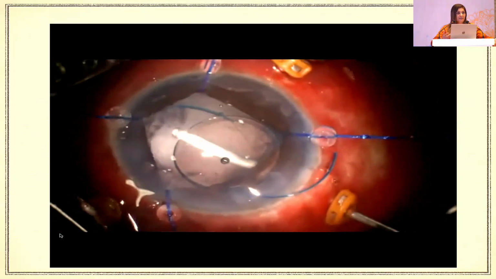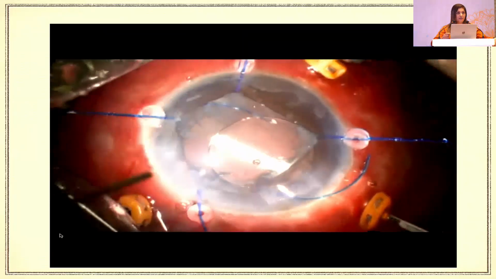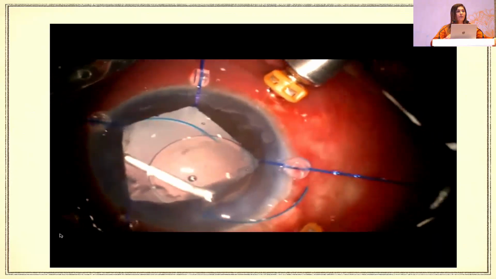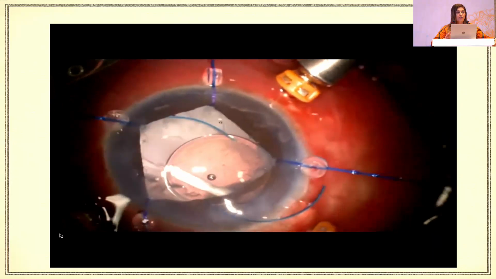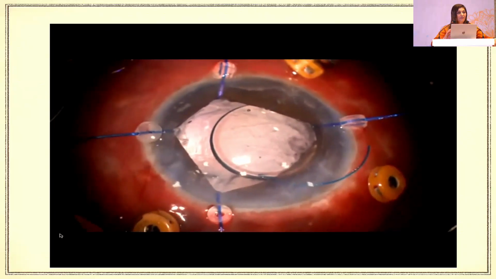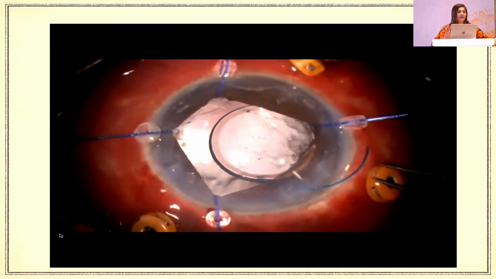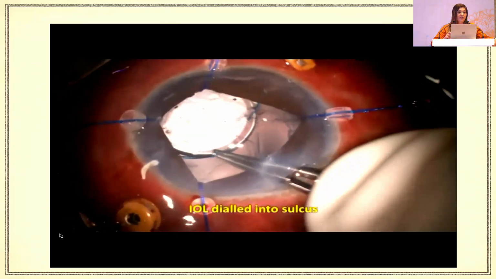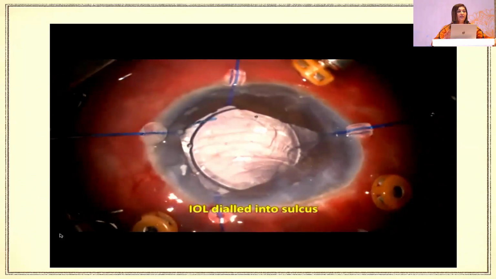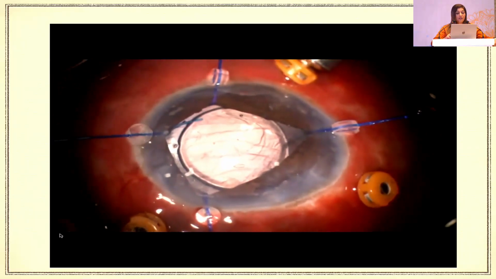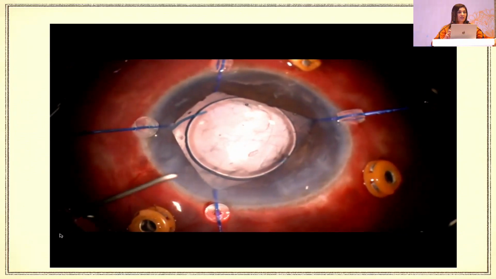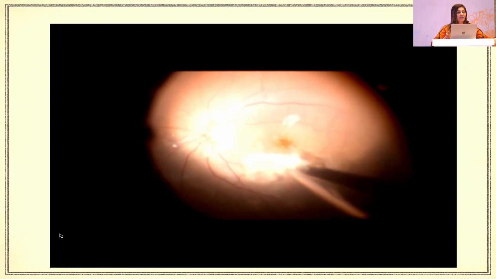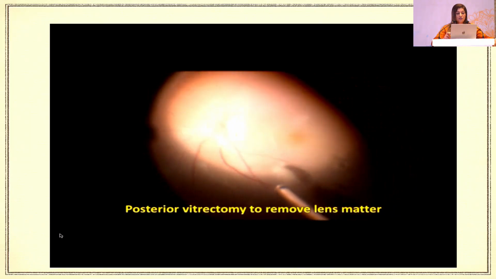Now, suppose you are an anterior segment surgeon and you are not very well versed with the posterior segment, I would request you to halt the surgery at this point of time. You can place your intraocular lens into the sulcus and immediately refer the case to your VR colleague if you cannot handle further, because vitreous is something we all need to be very careful with. There should be no ego in sending your patient to a VR surgeon, because the remaining part is not done by anterior segment surgeons. It has to be taken up by the posterior segment surgeon. You need to be very honest with yourself and also with the patient. So that is a very important thing.